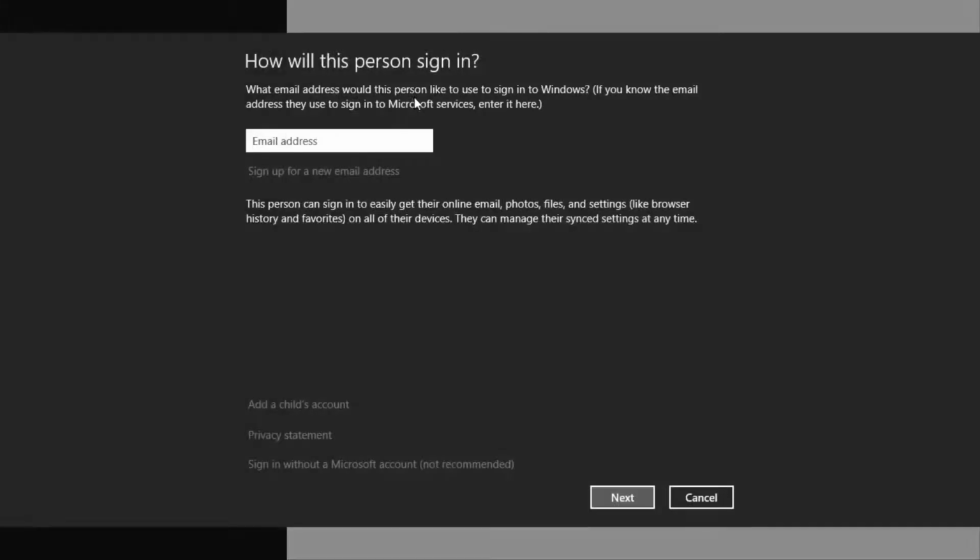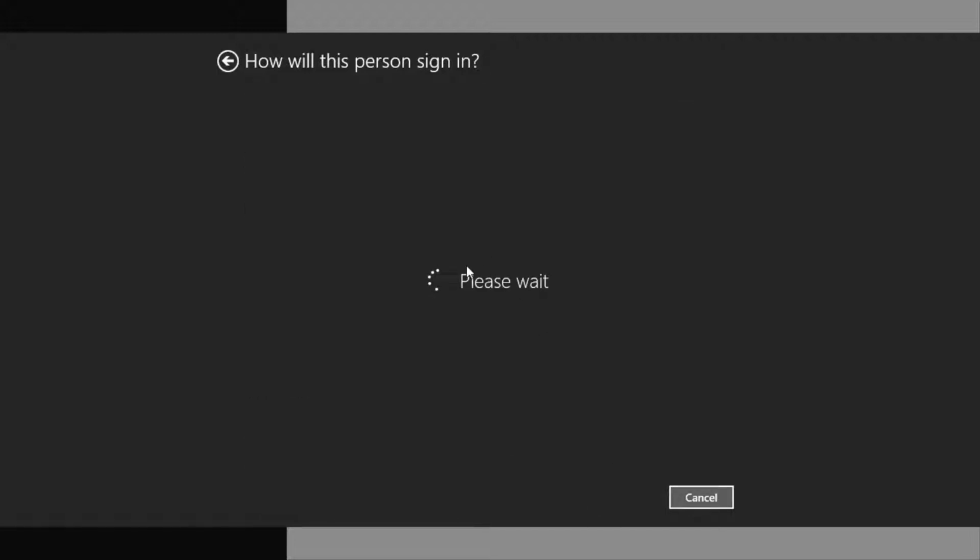So when I click on add an account, I would simply try to give an email address. Say for example, I give content development 25@gmail.com. This is an email ID which I already have. And for this particular email, be sure that you have the right spellings. Now, I go to next, and how exactly I'm going to sign in.